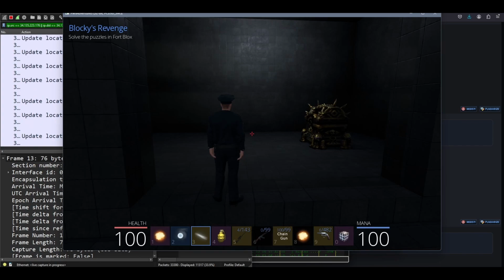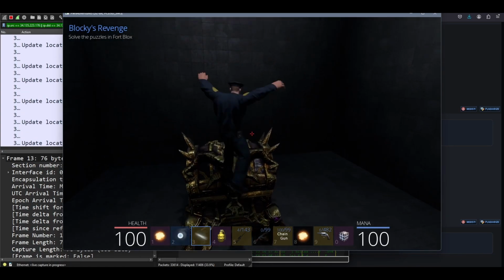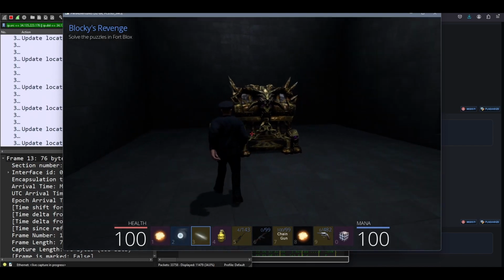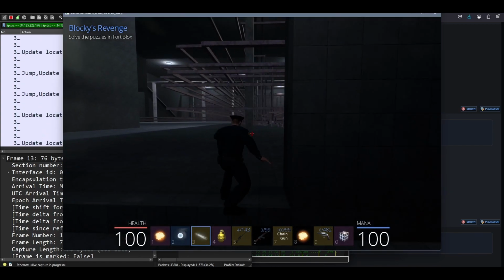Now, if you're thinking, oh, I'll simply teleport into the room, no big deal. Fortunately, as we have seen before, you have to actually activate the chest before you can open it. So we can't actually just teleport into the room. Not going to do it for us.